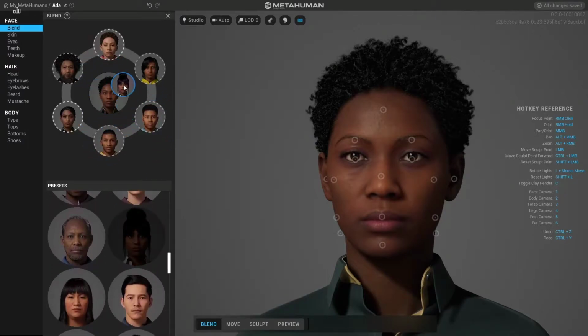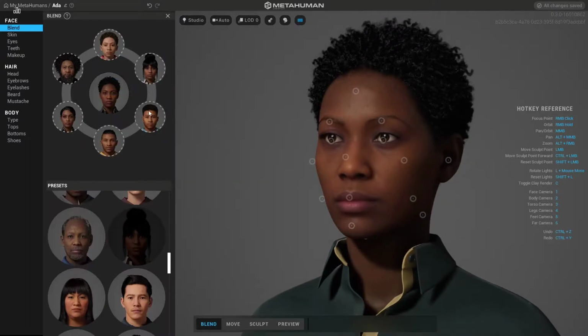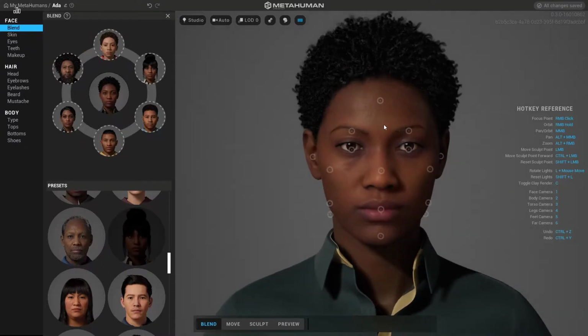Once we're done picking the faces, we want to blend this face based on these faces here. Let's say you want to do the mouth, you can click here and then start moving it around, start blending around the faces. You can find the preset that you like, and then you leave it. Now let's go to the eyebrows and the forehead actually, and then you can just blend around.